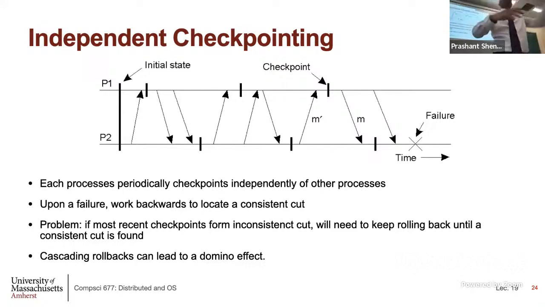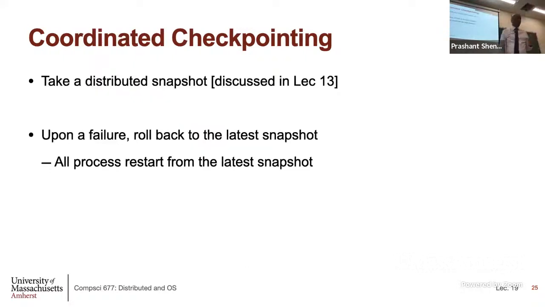So either you go back to a consistent state, or you have the failed node catch up to a later state. So one of these 2 techniques essentially has to be used for you to implement this failure recovery. We already talked about distributed snapshots in lecture 13, so I'm not going to go back to that, but just keep that in mind as one of the approaches to perform recovery in the more general case.